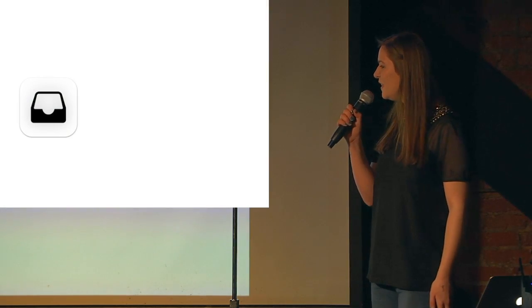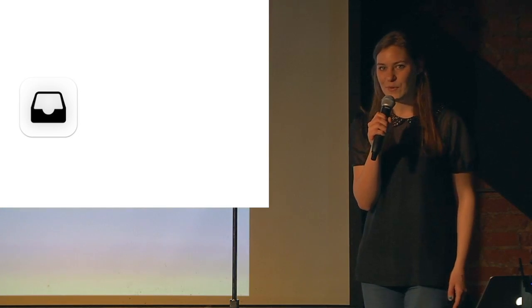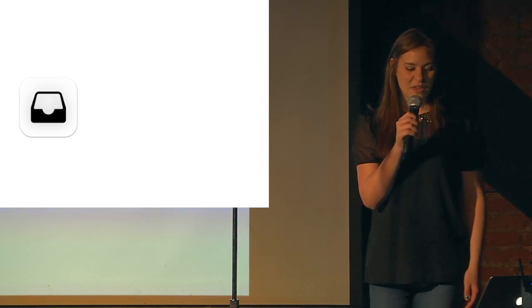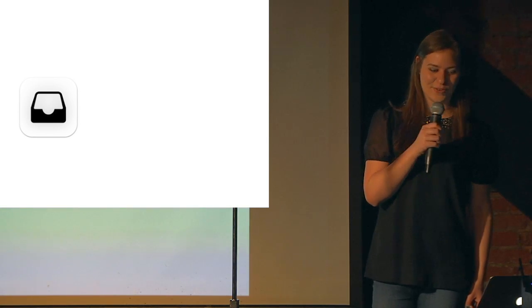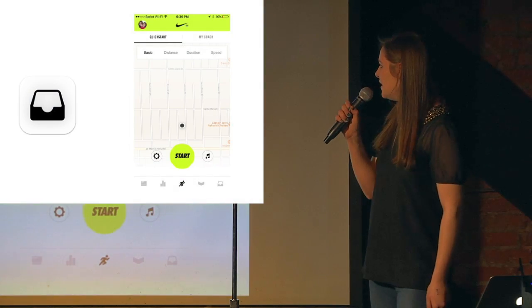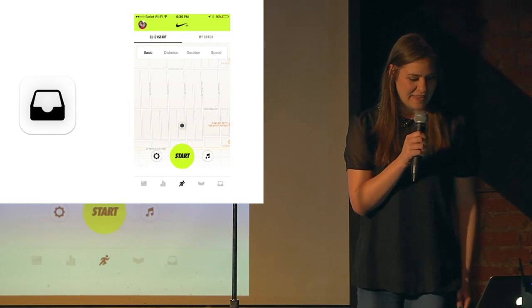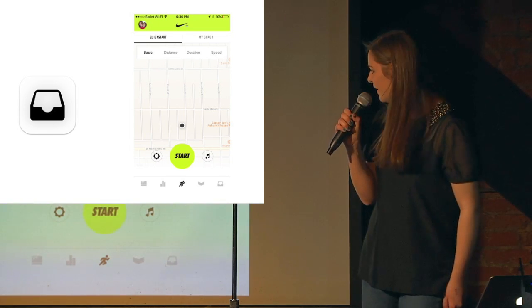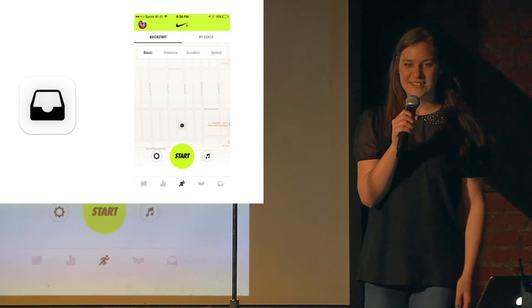And then here we have the infamous Instagram icon, which was for private messages, and they removed this because nobody knew what it was. Of course. My mom just recently told me there's outboxes too. And then they switched it to this middle icon, and the middle icon is now private messages, which in my opinion looks a lot like the iOS icon for your location. And then something crazy happened. The Nike Plus app just updated, and they brought back the inbox icon in the bottom corner that Instagram removed.